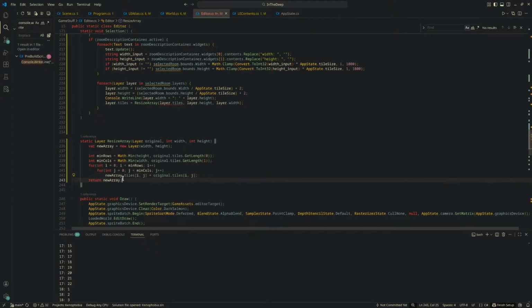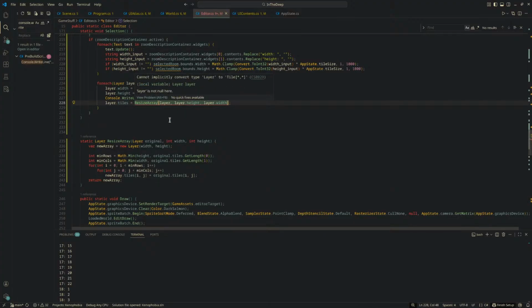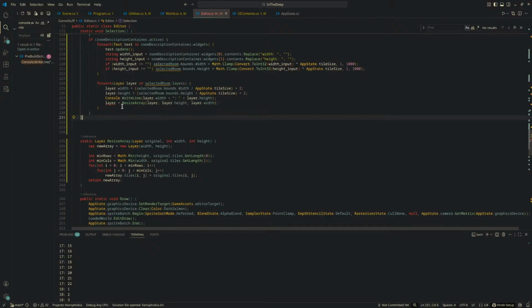Tiles here. That's how we return it. Good enough.